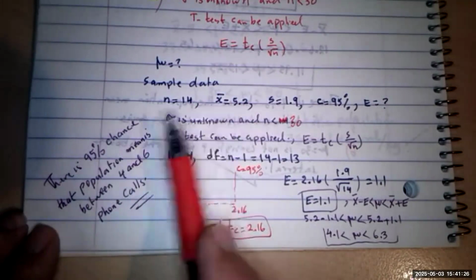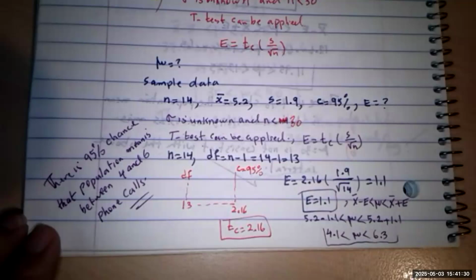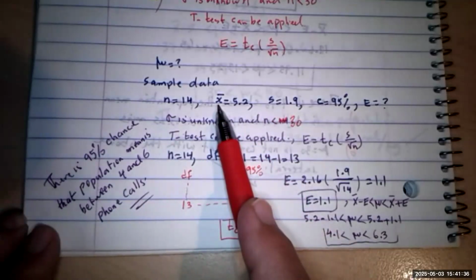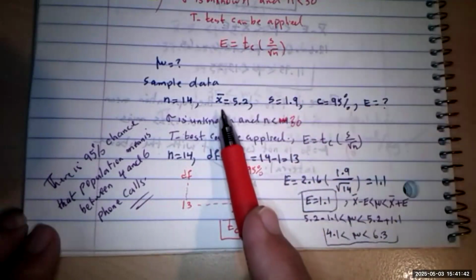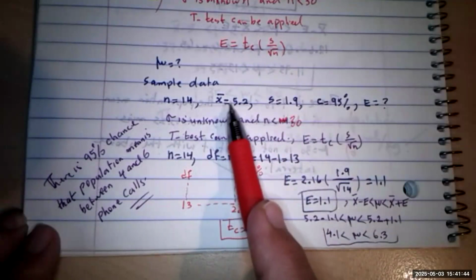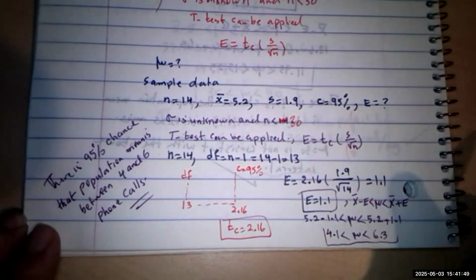So you are going to be given a list of, for example, 14 numbers. If that would be given to you, you have a couple of more things to do. Because in that case, you have to find the X bar yourself. You have to find the S yourself. Okay, but the application will do it for you, or a calculator. So you have to set up these first, and then you'll be able to do it. Okay, and that's very much more popular.